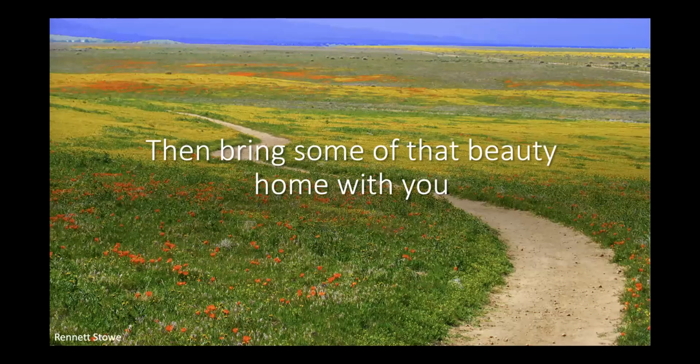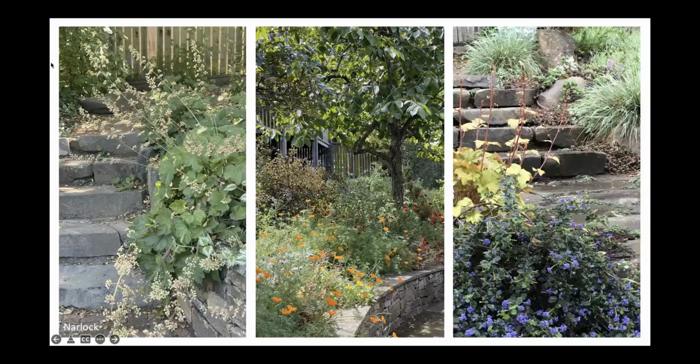And then to wrap up, I just want to say that I can't stress enough how important and how fun it is to bring some of that beauty home with you. I do have just a few pictures here to wrap it up of how that's worked in my garden. So I'll just show you a few of those. Here is a classic under oak plant. There's an oak tree above this plant. It's a Heuchera, common name coral bells. Beautiful plant. Here you can just see some poppies that are tossed in another area of my garden.